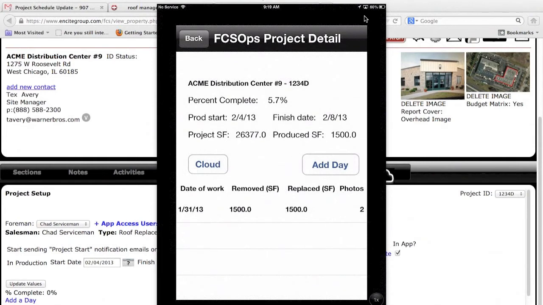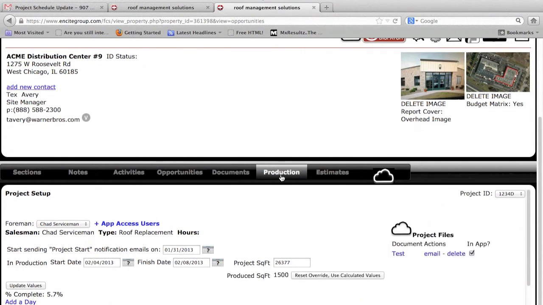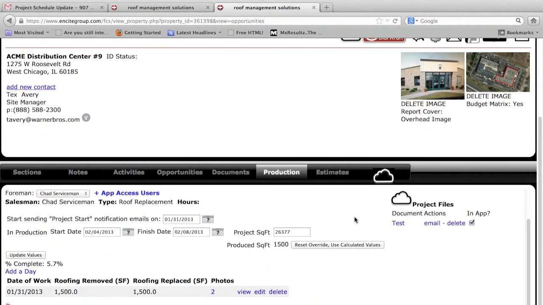Obviously, this today's work is not going to be enough to finish on time inside 1 week. So you guys are going to be able to access this all from the field. Your foreman's going to be able to add a day of work, and this is automatically going to, inside real time, process and create your report right here. So what I'm going to do is I'm going to hit this production tab one more time. It's going to refresh this. And as you come down, this has also been updated in real time.